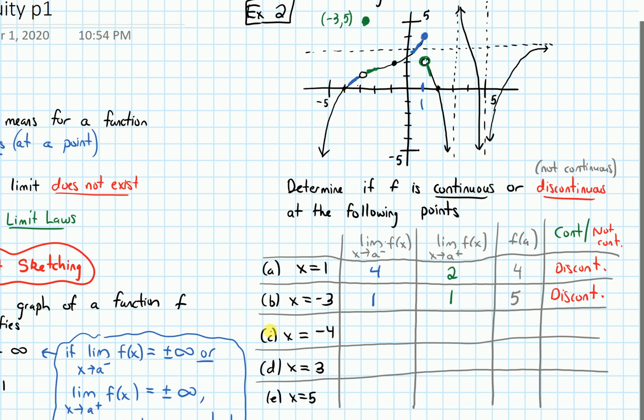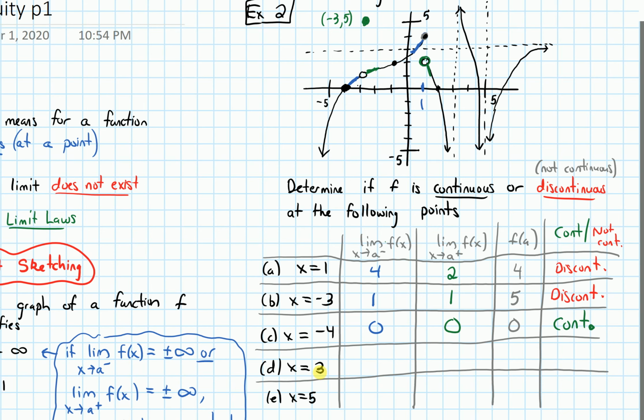Okay. What about when x is -4? So -4 is here. So the y value there is 0. So let's fill out f of -4, that's 0. And looking at it, the limit as you approach -4 from the left and from the right are both also going to be 0. So from the left is, sorry, not 1, it's 0. That's what the y values are getting close to. And same from the right, the y values are getting close to 0. So it is continuous. That's the first one we had so far out of this list where it was continuous, because all 3 of them are the same.